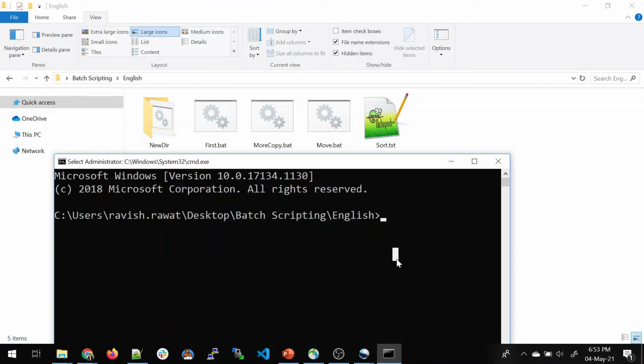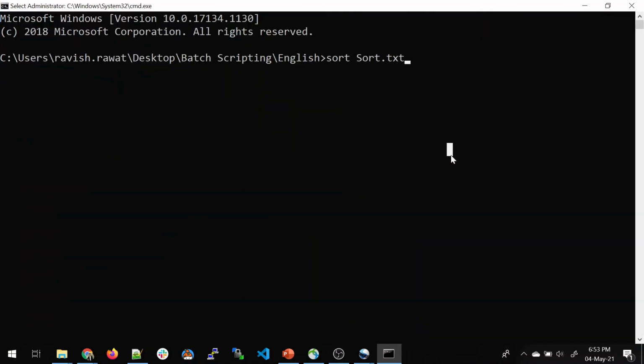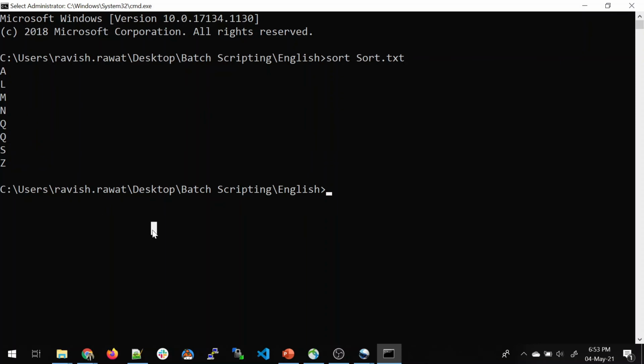What we can do is just use the sort command and the name of the file and hit enter. You can see it is sorted from A till Z, and it does not matter if an alphabet appears twice because it will sort that too. So that's how a sort command would work.